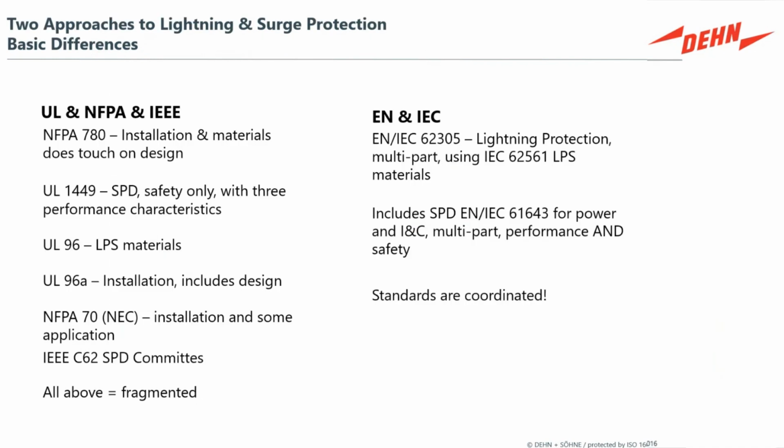The lightning standards to talk about come directly from NFPA 780 and the IEC 62305 type standards. Basically, they're fairly well harmonized with a few key differences. NFPA 780 adheres to several UL protection products. It defines the use and gives you direction to use these types of products: UL 1449 for surge protection devices, UL 467 for data protection devices. The lightning standard gives you really good guidance on the ratings of the product, the safety levels, the protection levels. It helps you select the right types of products and the right types of measures to reduce risk.